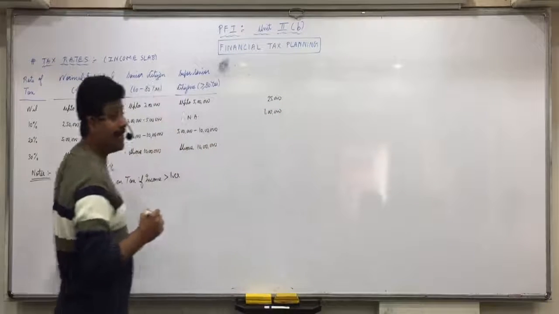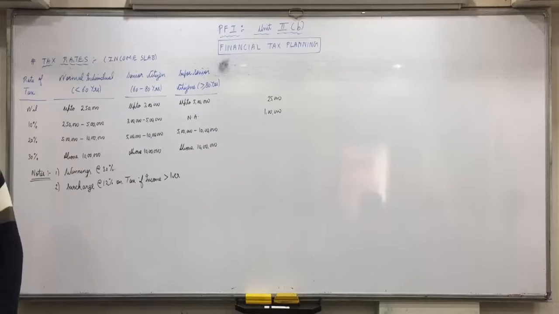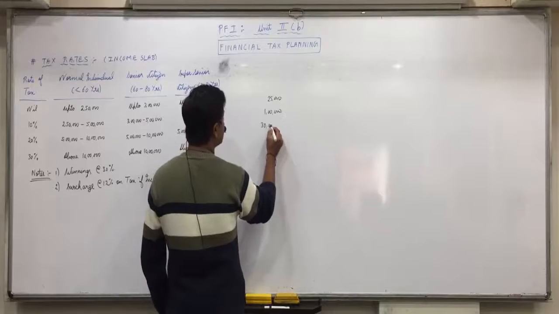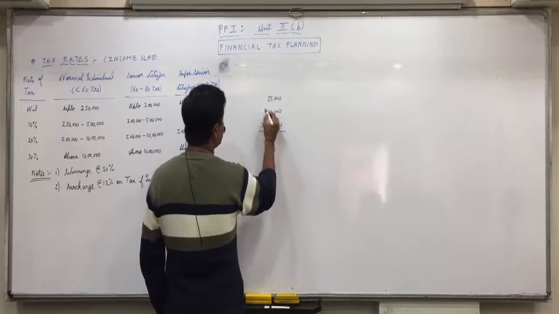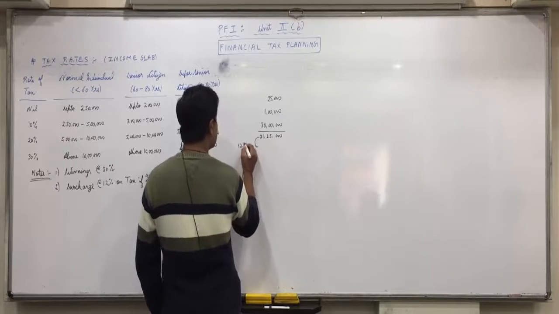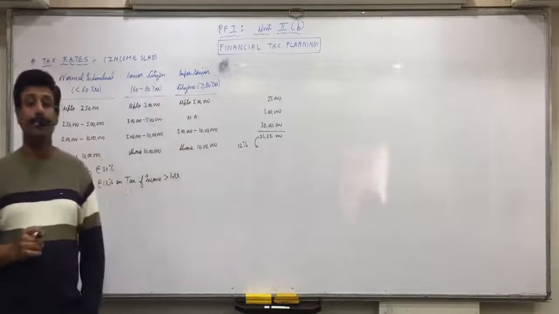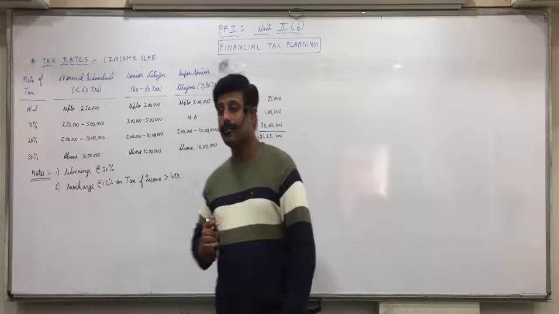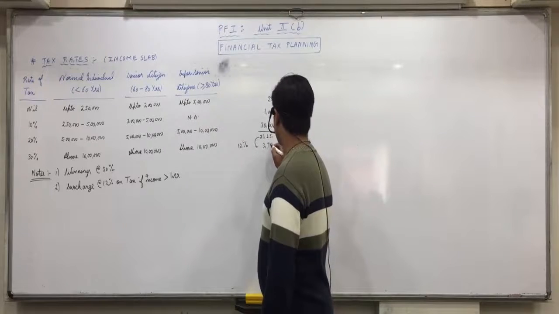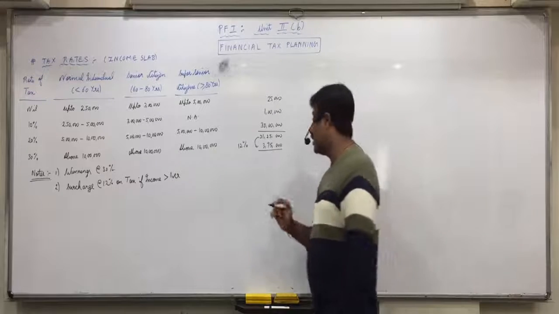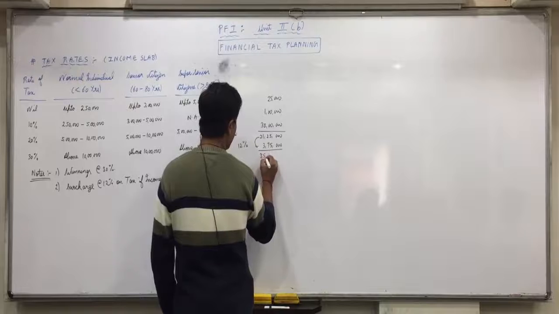Now 1 crore 10 lakhs means above 10 lakhs there is a further income of 1 crore. On that 1 crore you pay a tax of 30%, that is 30 lakhs. 30, 31.25 lakhs. On this now you pay 12% surcharge. What is 31 lakh 25,000 into 12%? 3 lakh 75,000. So 3 lakh 75,000, a huge amount you pay simply as surcharge to the government. Total amount you have to pay to the government is 35 lakhs.